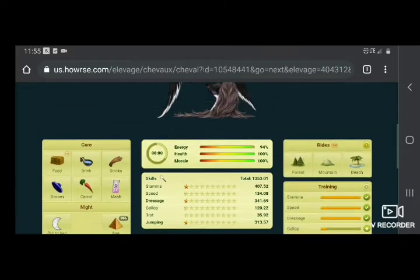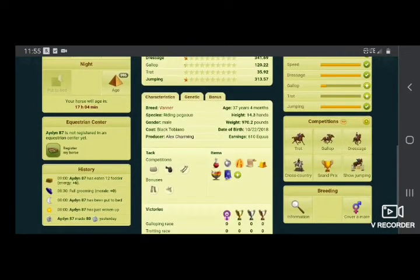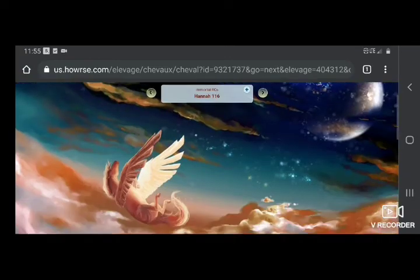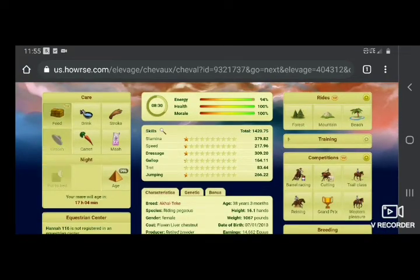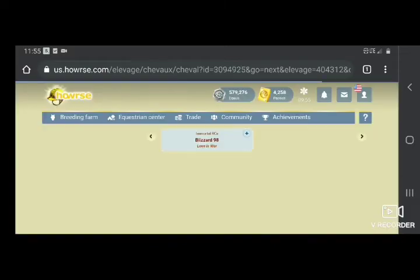That's another one of my team's fillers. This is my other first horse, Aiden. He has an affix, Aiden's Tree, which has his offspring in it. I haven't added any to it lately, but yeah. Hannah is one of my absolute favorite combos ever. The shading and the colors on her coat just blend so well with these clouds. And I did name her after a character from Supernatural back when I was watching it.